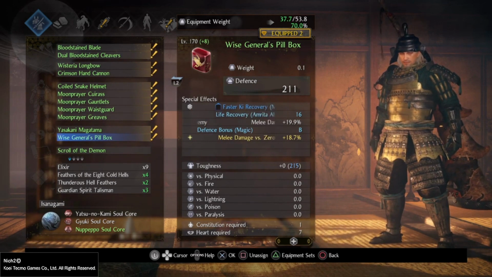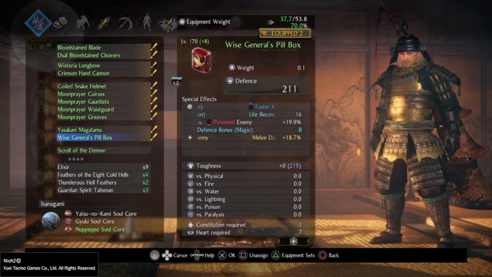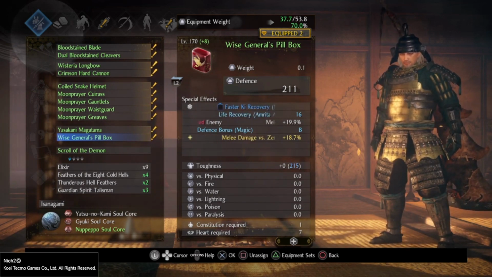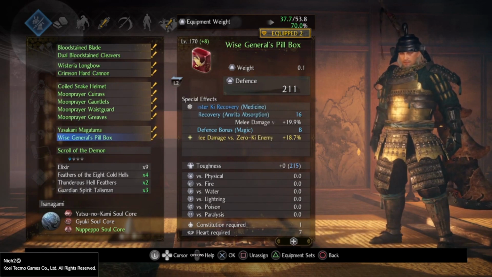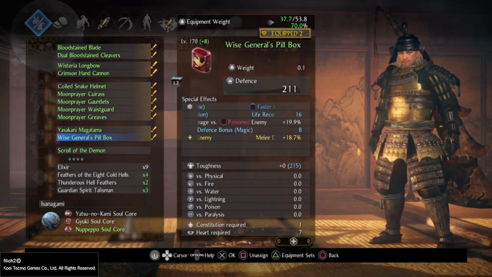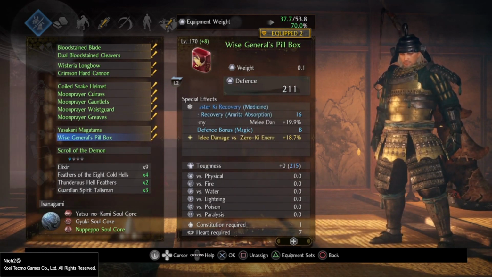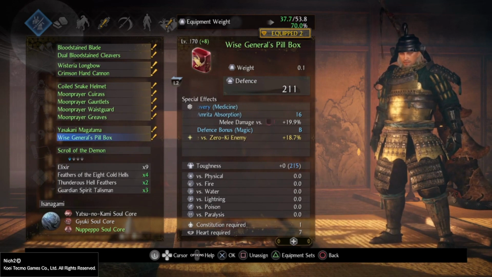I don't have another means to recover my key aside from Barrier Talisman, and Barrier Talisman doesn't last that long, so you're going to be using it for Dark Realm or for instances where you know that you're going to be facing a strong enemy or a group of enemies or something like that. However, during normal gameplay, I felt like the Wise General Pillbox was better than the green Magatama.